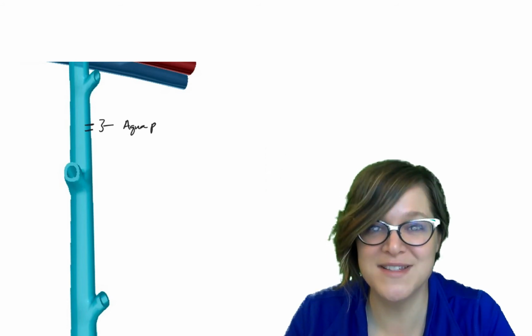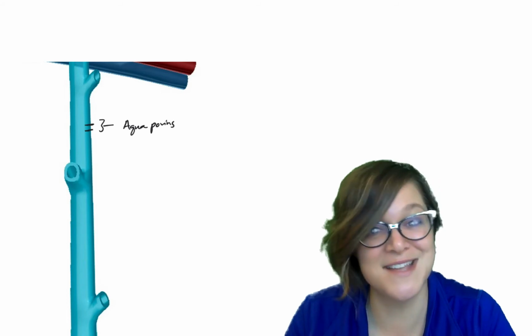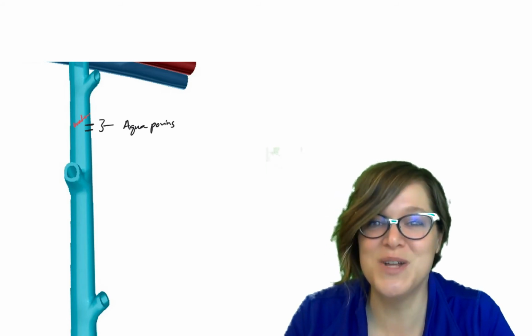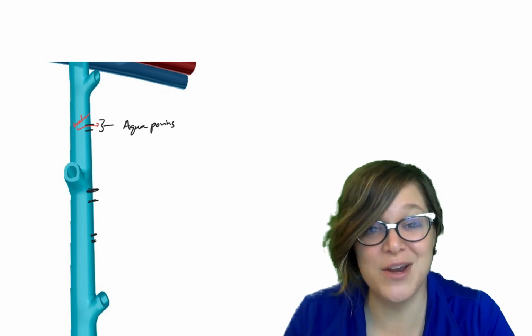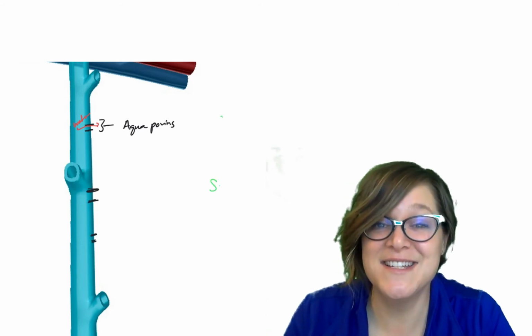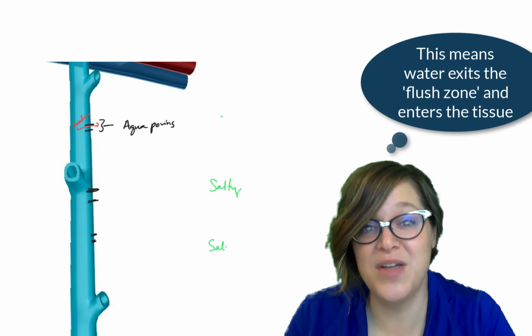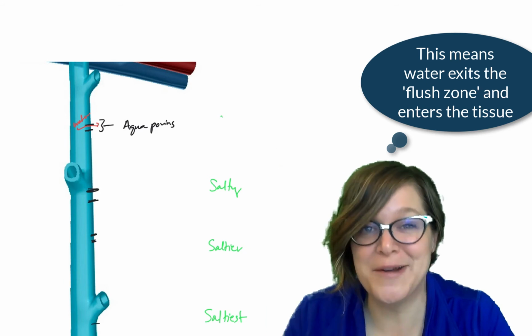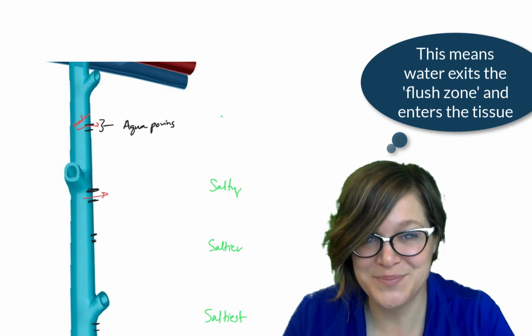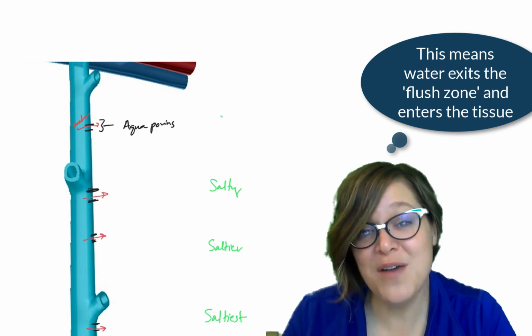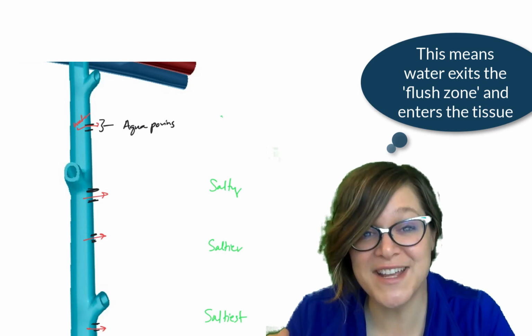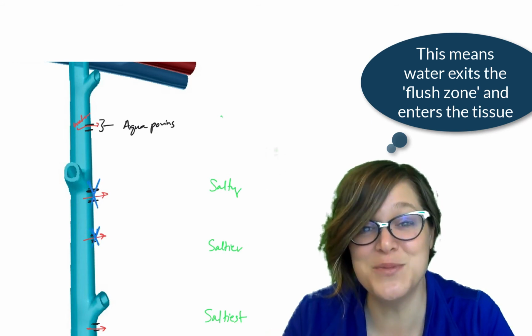As we go down, the collecting duct has channels in it. These are called aquaporins. That sounds like water pour, and that's because that's what it means. These channels will allow water to exit that collecting duct and go into the area around it. Guess what? The collecting duct is going into the medulla as well, so it's going into a saltier area. That's going to make the water want to go out. If we close off those aquaporins, now the water can't exit.